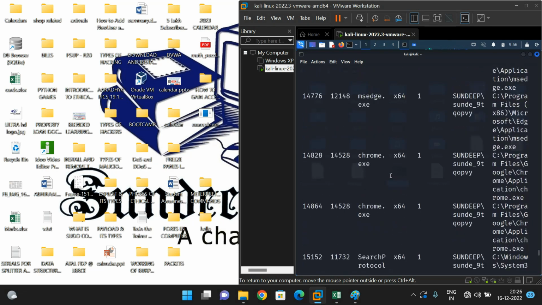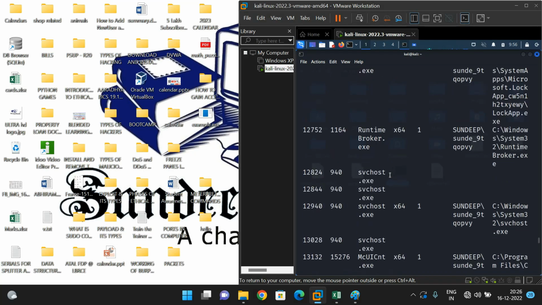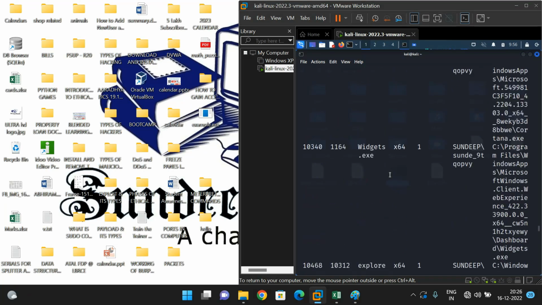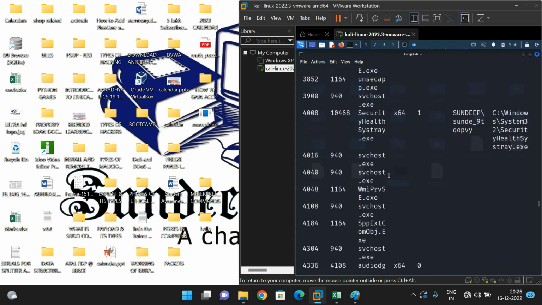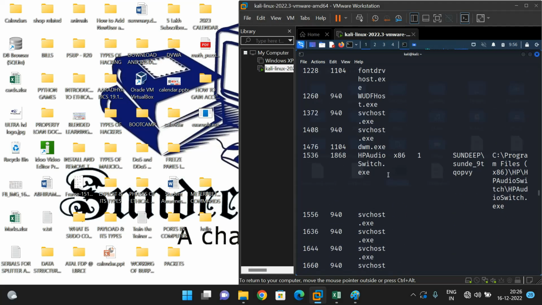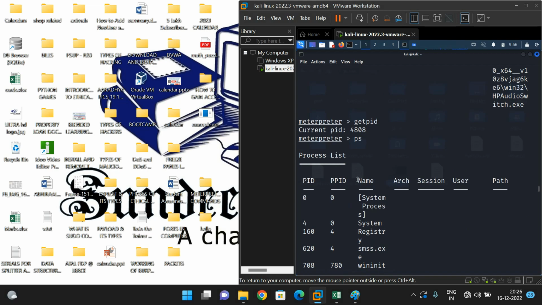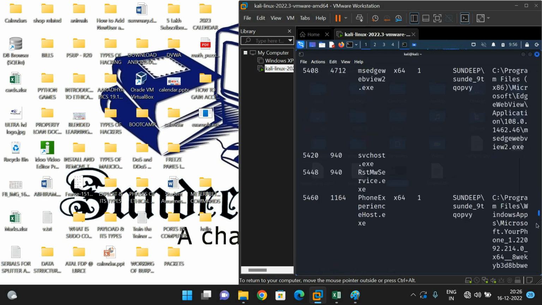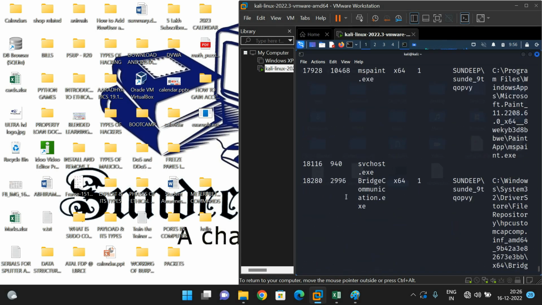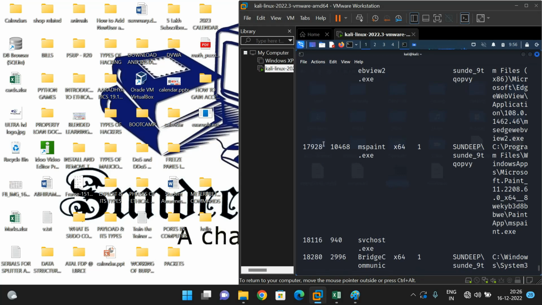We need to know the process ID. If you know the process ID, we can kill the process from the attacker system. The first column is the process ID, PID. Now we'll check the process ID of MS Paint: 17928.